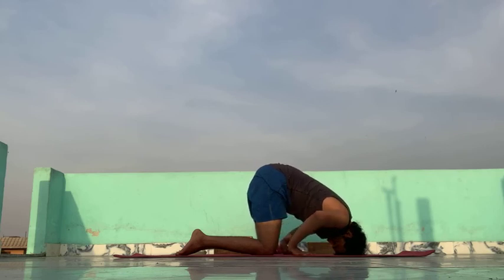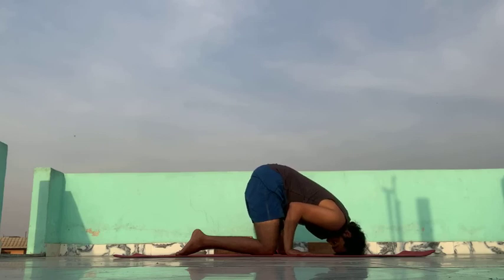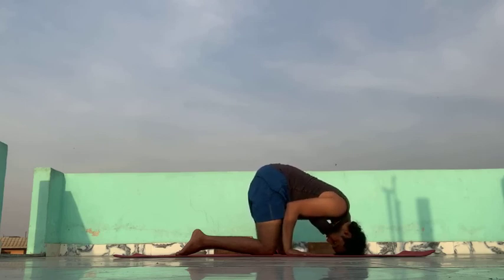And your elbow is not relaxed like this. Keep pressing your palm, your elbow, your wrist in one line. Your wrist, your elbow and the shoulder in one line. Not going down, in one line, square.